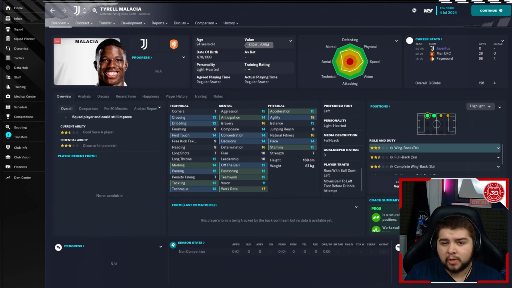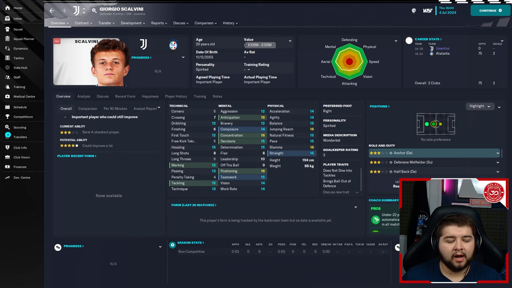Next player is going to be another centre-half, and that is going to be Scalvini, I believe that's how you say that. One of the best options you can actually find yourself if you have to sign from the Serie A, which I believe we had to do for registration requirements. And this guy is an absolute baller. 15 tackling, 16 stamina, good pace on him, reasonably tall as well. Good anticipation, good concentration, good positioning, and only 20 years of age.